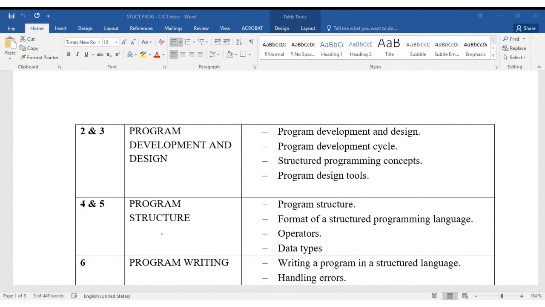We also looked at how you can declare variables in C. We also looked at operators. I think that is what we were looking at, if I can remember very well. I started by looking at arithmetic operators such as plus, minus, multiplication, division.